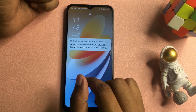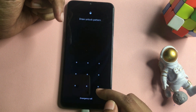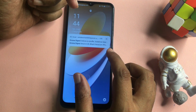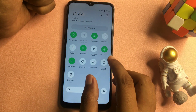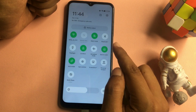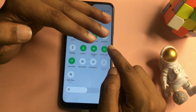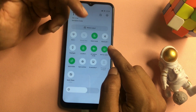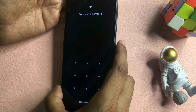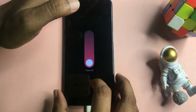Now let's start the method. You can see this smartphone is locked due to a forgotten pattern lock and there is no access to unlock it. I'll check that the phone's airplane mode is working — you can see the airplane mode option is showing here. I'll activate airplane mode so all networks — Wi-Fi, Bluetooth, and telecommunication — are completely switched off. Now press and hold the power button and switch off your smartphone.